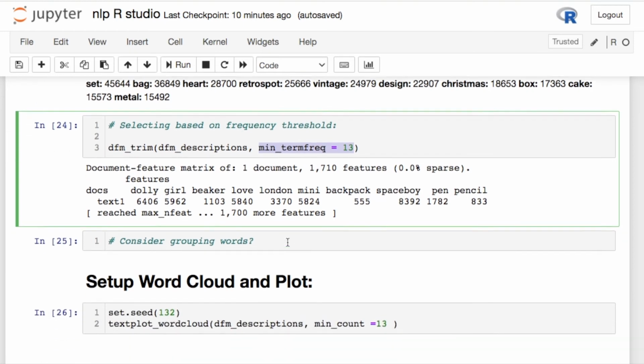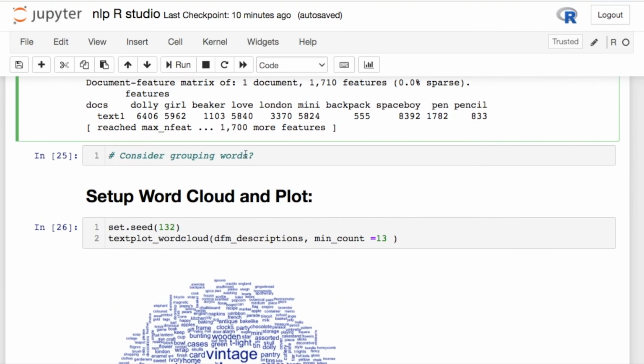Then you could also consider, well, what if I wanted to do some grouping by words? And that's something we could look at later. You can look at, from the word you're evaluating, what other words are around that word in your sentence, like before or afterwards, right? You could look at things like that, depending on if you were analyzing, let's say, tweets or something from the news, that would come in handy.